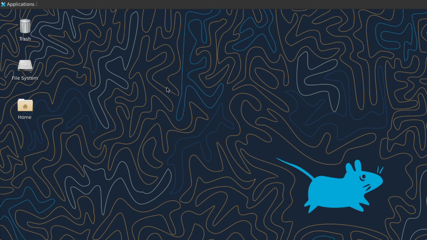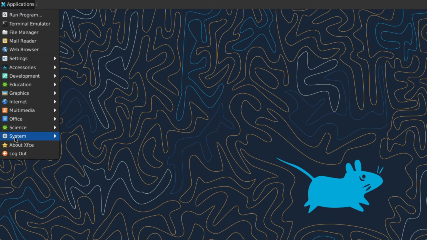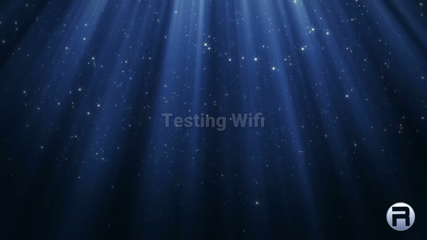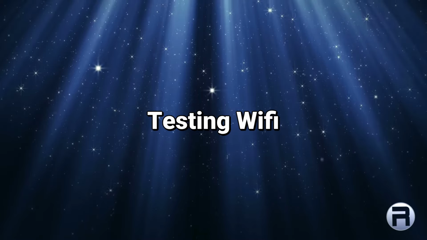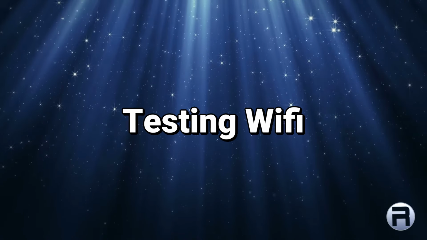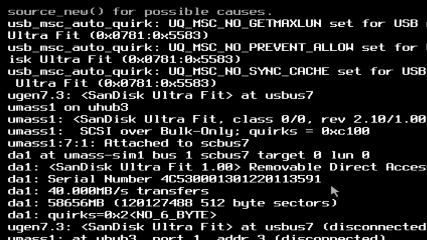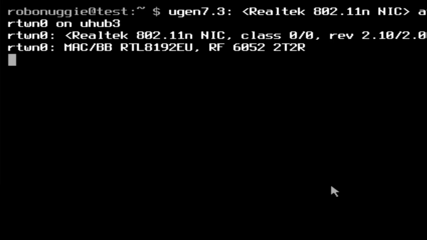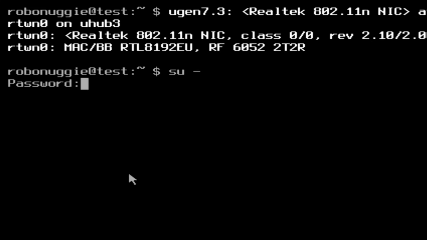And we're just going to, I'm going to log out for a minute, and we're going to see if we can get Wi-Fi to go. This can take a while, and if it does take too long, I'll skip it. But I'm just going to plug in the Wi-Fi dongle. There we are. Seems to detect it. I'll unplug the Ethernet, and we'll see what we can see. Go into root.